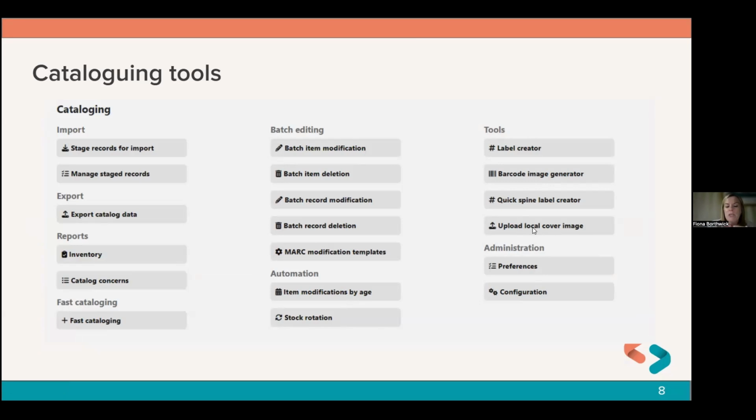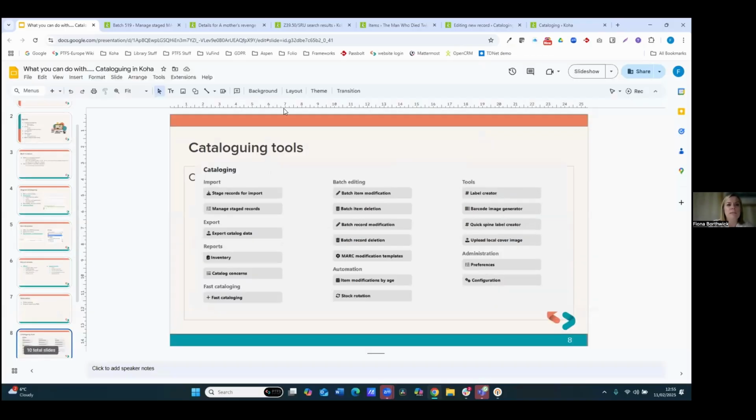So one thing I didn't mention is that Koha does have content enrichment integration, and if you put an ISBN into your record and you've linked up your Koha to a content enrichment provider, so for example, you get free services from Amazon, then if there is a match on ISBN, it will display that book cover. If there is no match, perhaps it's a rare book or it doesn't have an ISBN, so it's maybe an object or whatever, you have got the ability to upload local cover images in as well, and you can do that through this method. And I'm just going to quickly show you an example of that.